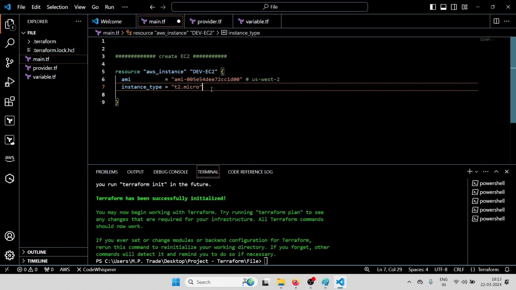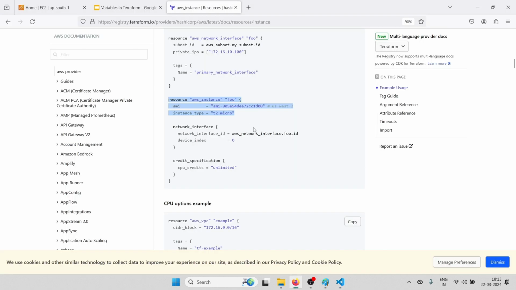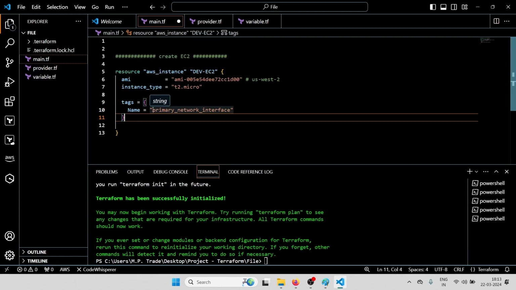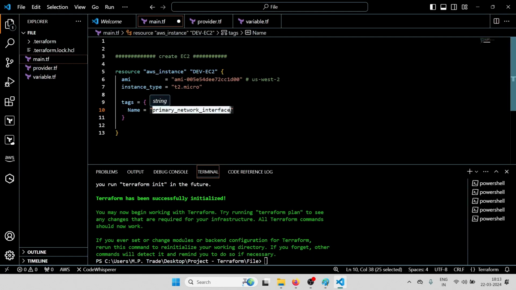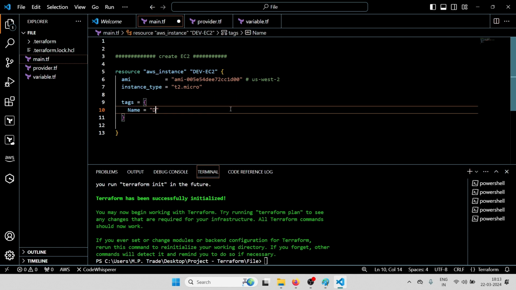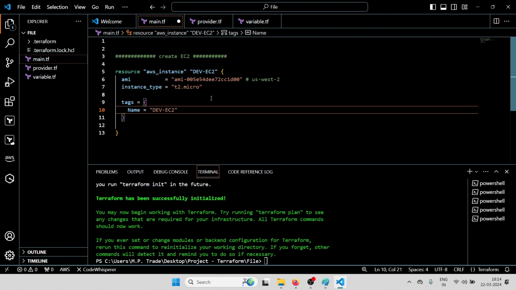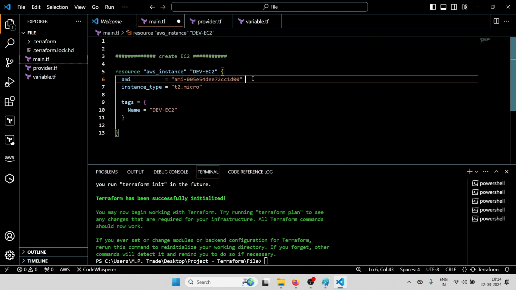I need to give the name also, so I'm taking this tag and I need to rename it. I am giving the name as I told, dev. A similar name I am giving. You can change it, that is also fine guys, no issues. Dev ec2 instance. So we are going to create an ec2 instance.